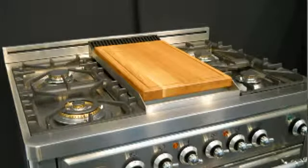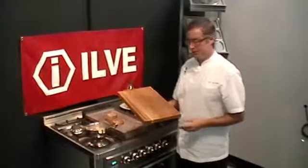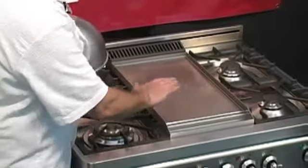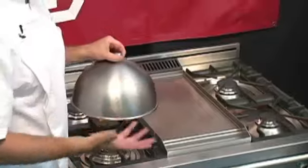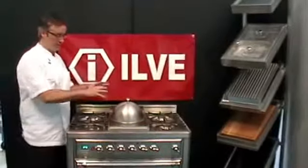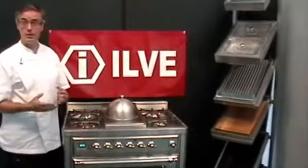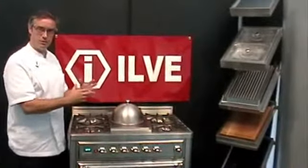You can chop vegetables right on the stovetop while sautéing or roasting on the side — it's form and function. One of the arts of cooking is retaining moisture. On a griddle or teppanyaki surface, exposed heat can cook all the moisture out of your foods, so the fry top will help trap in that moisture — great for sausage and peppers, melting cheese on a hamburger or open-face sandwich.